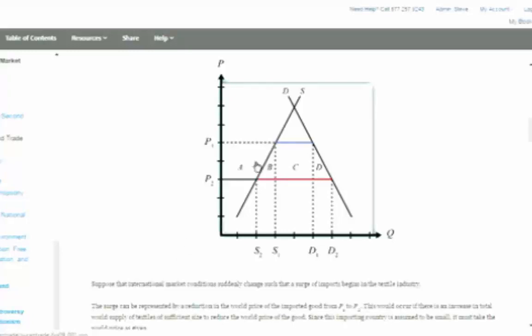Now, as a result of that surge of imports, we can look at the supply effect here in the domestic market and note that it's going to drop domestic supply from S1 down to S2. The drop in supply also means that the firms are not producing as much in that particular industry domestically. But if they're not going to produce as much because of the lower price, they're going to have to lay off some resources. And one of those important resources is workers. So the drop in supply from S1 to S2 corresponds in the background to a drop in employment in this particular industry.